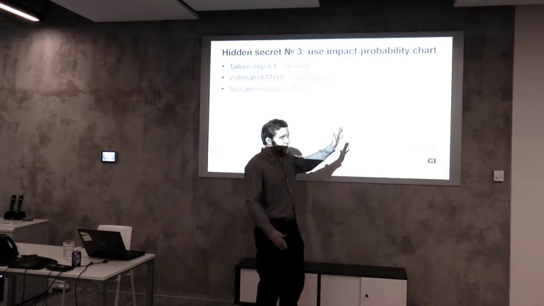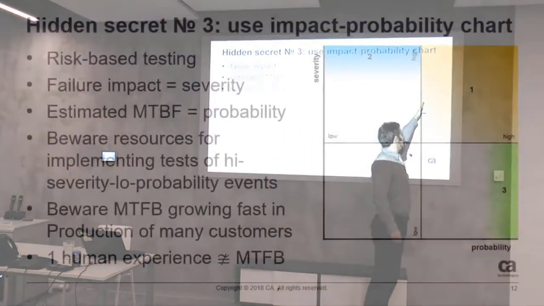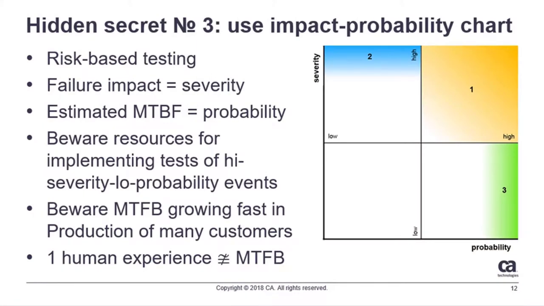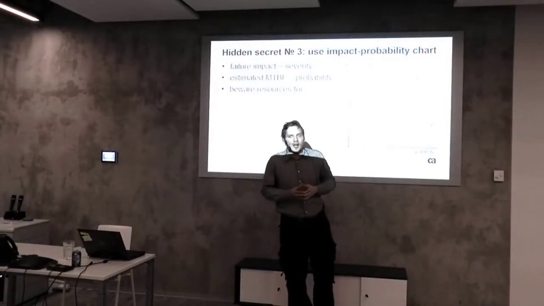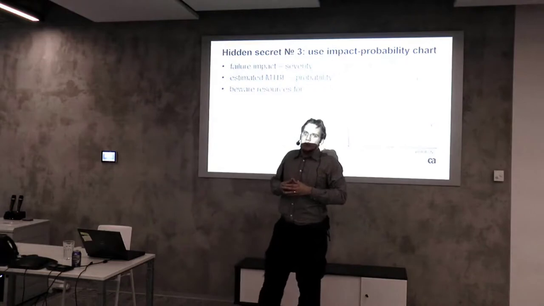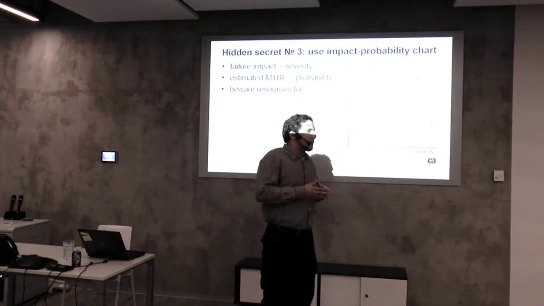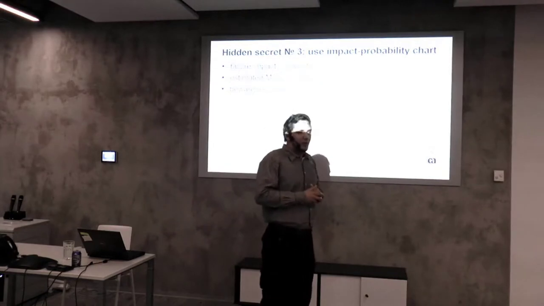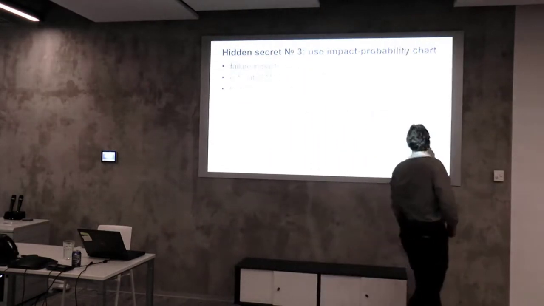Well, it will happen, it's just a matter of time. So let's put it like here on the probability chart. And how large severity is it? If you have RAID 5, then probably low severity because the data are mirrored. If you have just one hard drive and the data are critical to running the application or to paying your people or to reserving your tickets, then it's high severity as well. So that's how you pick, and these things you test first.